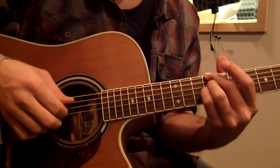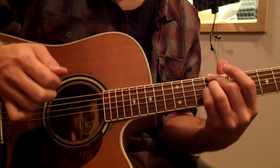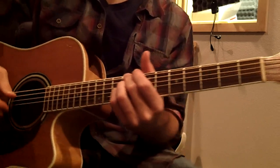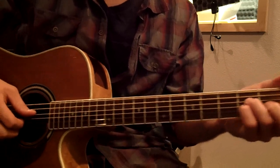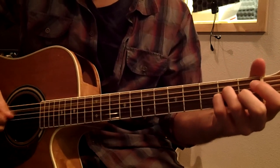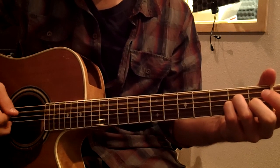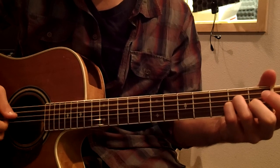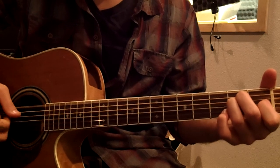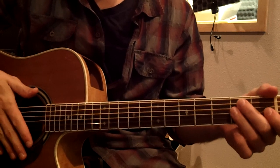Practice that very slowly. So you keep your same picking pattern for the rest of the chords. The second chord is going to be an A2, and instead of hitting the low E string this time, you're going to hit the low A. For the E, you're going to go back to the low E string. And those are the rhythm parts.